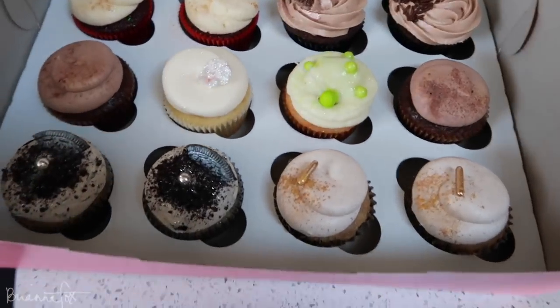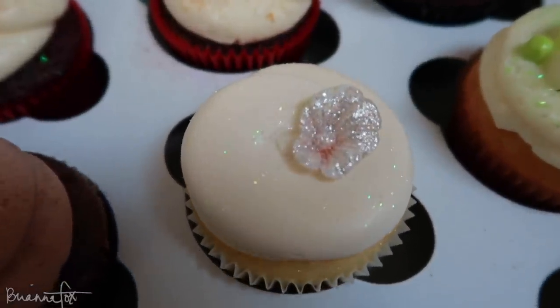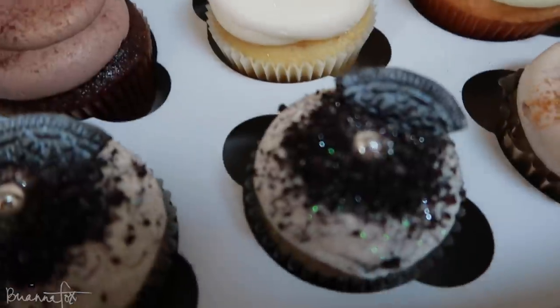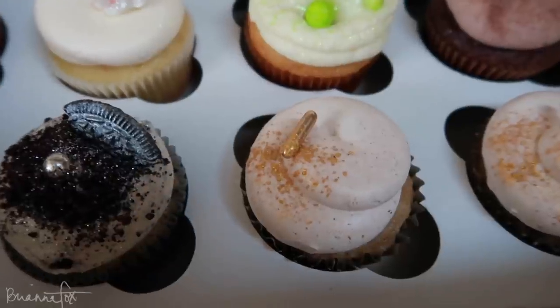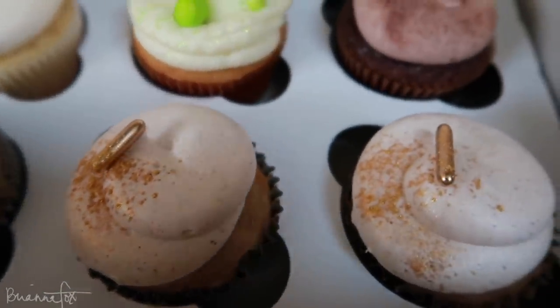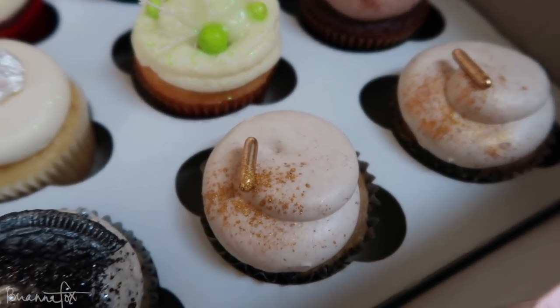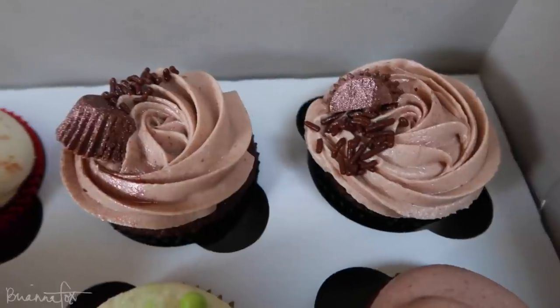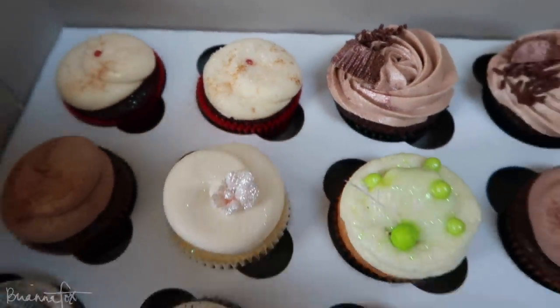Look at them, look how beautiful this is. Let me zoom in on the details. Even this one that's the most simple, it's just so pretty. And the Oreo, the detail is just so pretty. Because they were samples, I was just expecting regular simple cupcakes, but she really went all out and made these look beautiful. So I am so excited.